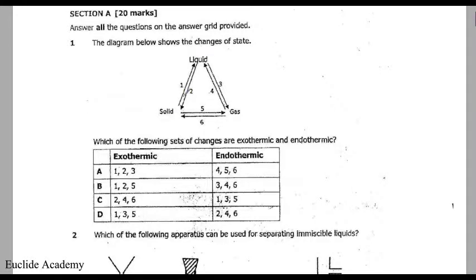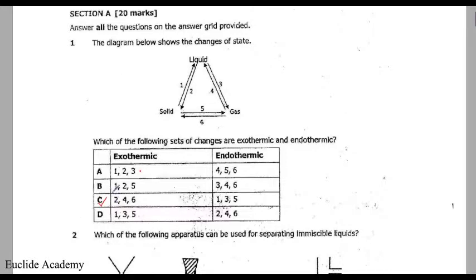We know that it's melting, and melting takes in heat. It doesn't release heat to the surrounding or the environment. So wherever there's 1, it is not correct. 1 as exothermic is not correct. So A is wrong, as well as B, as well as D, which leaves us with C as our best option. So C is the best answer that we have.